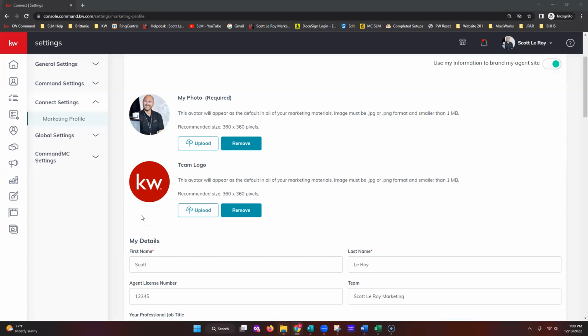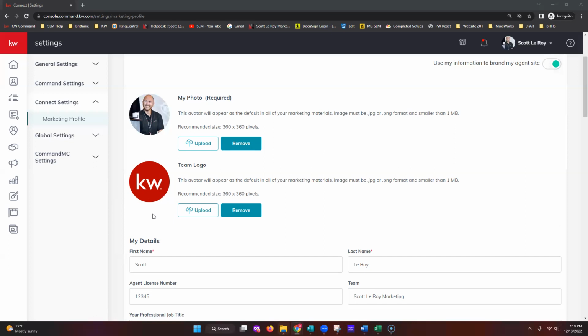In regards to a team logo, this is a personal recommendation: I do recommend you plug something in there. Primarily, if you are going to be running marketing through the Command platform, meaning email campaigns, smart plans, your website, all of these marketing tools, and you leave that section blank, it actually shows up as a broken image on some of your marketing.